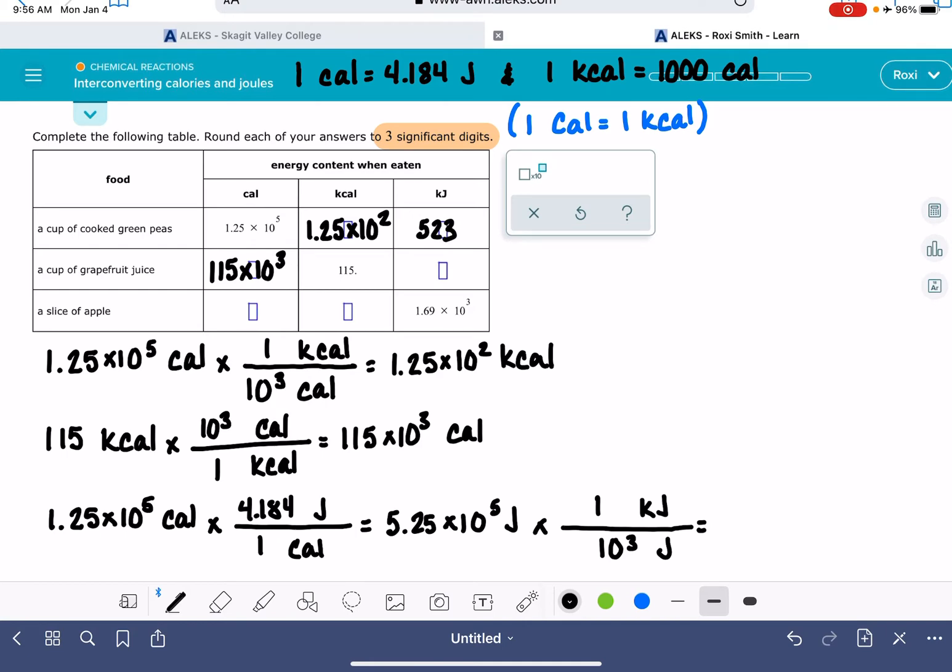Now a little bit faster way that we could solve this problem is by looking at the relationship between calories and joules and kcals and calories, and then kind of translating that into kcals and kilojoules. So if one calorie is 4.184 joules, then one kilocalorie is going to be 4.184 kilojoules. And this, I'm getting this just by taking this conversion factor and putting, and just putting the kilo unit in front of both of my units, that works. It doesn't change the relationship there.